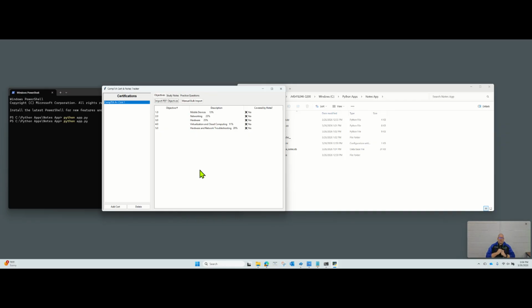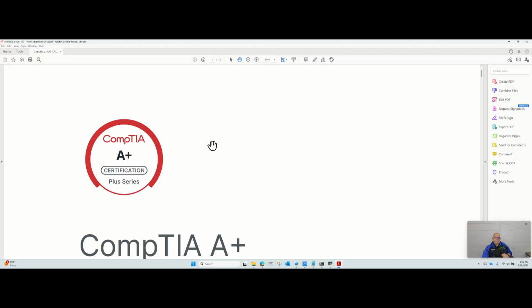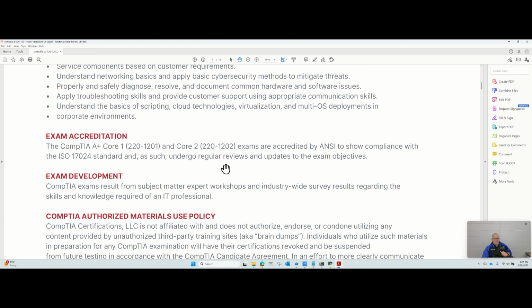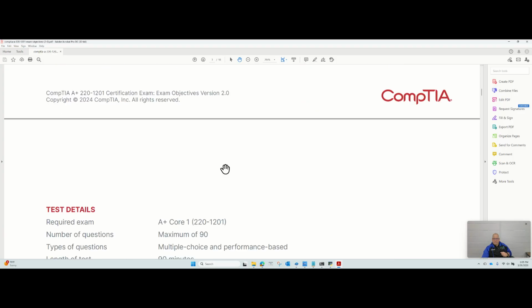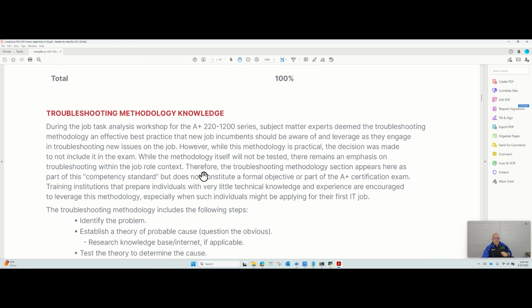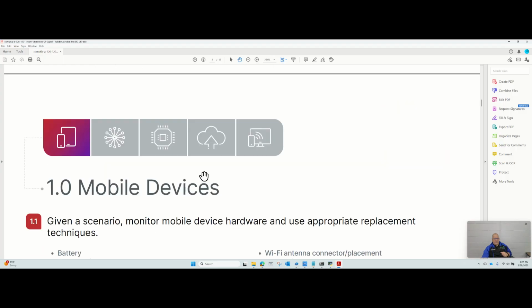Okay, so that's definitely the overall objectives. We can probably break that down more. I mean, that's what beta testing is all about. So let me see what exactly is in that PDF. So here's those objectives in the PDF. So it just grabbed these, the domains. Is there any breakdown?